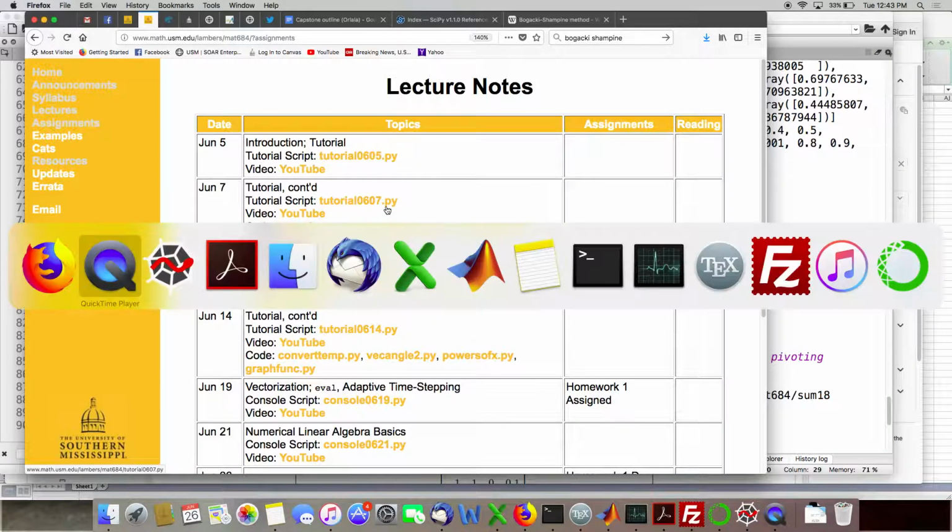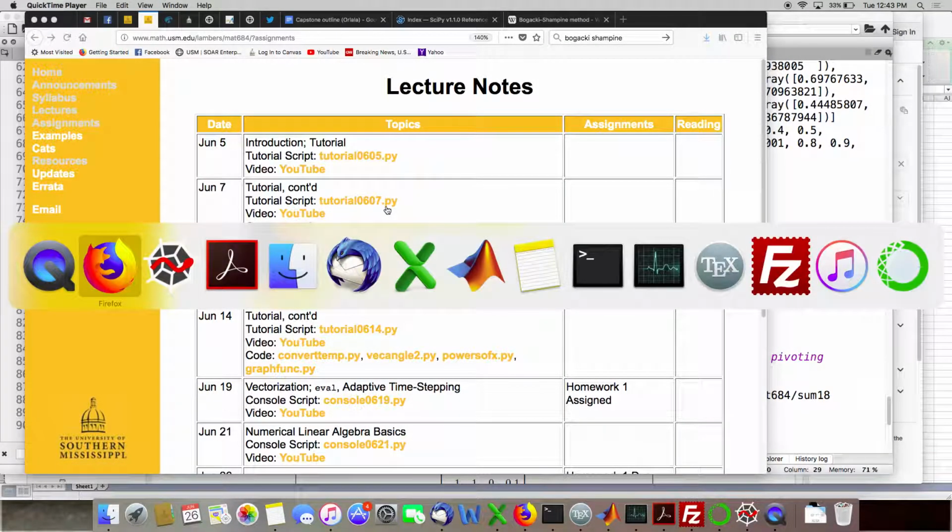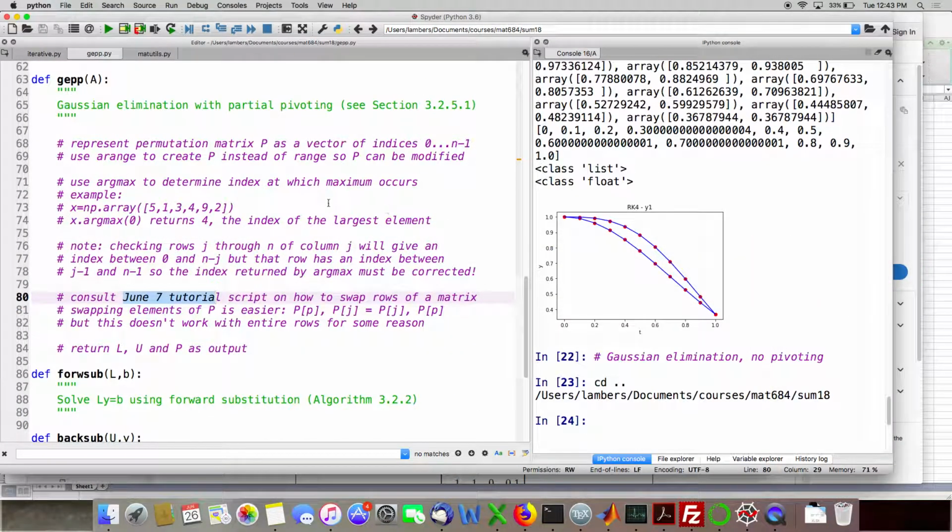Whereas in P, the one-dimensional array, to swap two elements of it, that's easier. You can just do this. So basically you do A, B equals B, A, and that swaps A and B. So that works quite well when the items you're swapping are scalars. I tried it with entire rows of matrices and didn't like that. But you can see what I did in the tutorial.